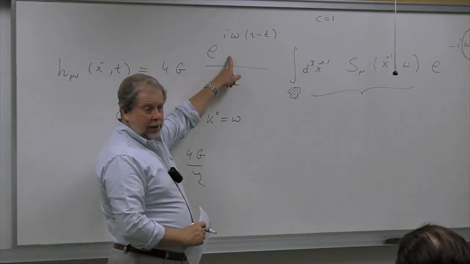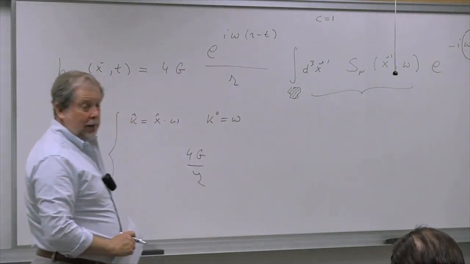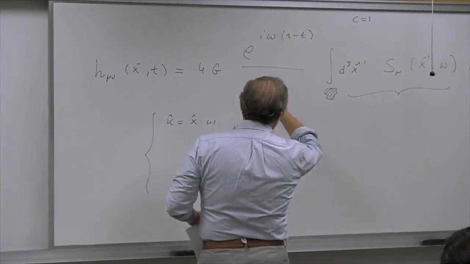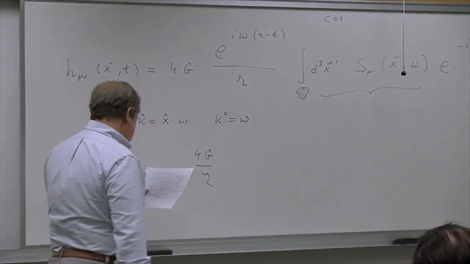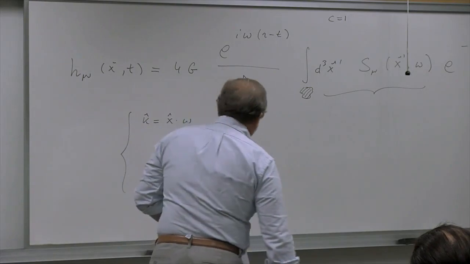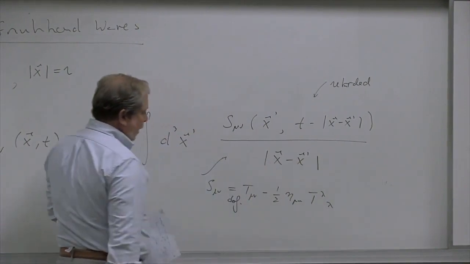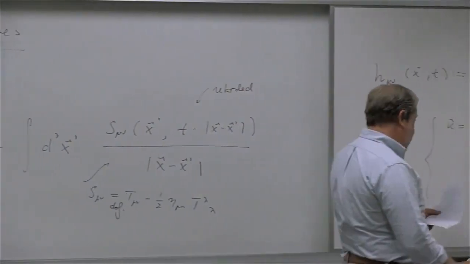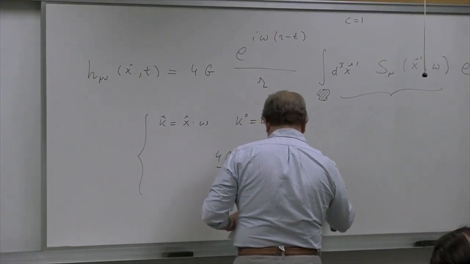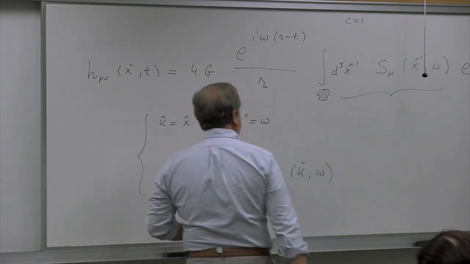By the way, this of course is a spherical wave, and you recognize the e to the I omega r divided by r as an outgoing spherical wave. So the part with the 1 over r times this other integral, we're going to give that a name. So 4g over r times, we are going to insert for it the expression of t mu nu of x comma omega, and we're going to look at the Fourier transform of that.